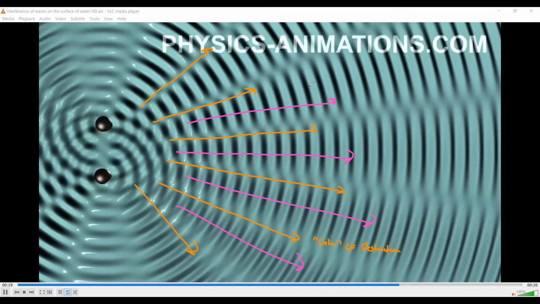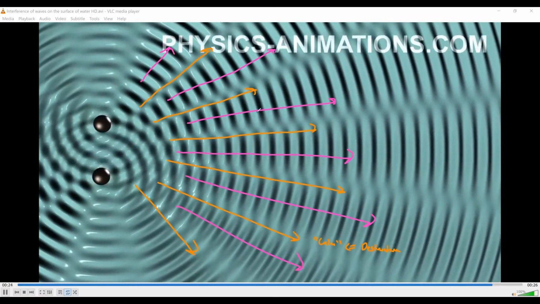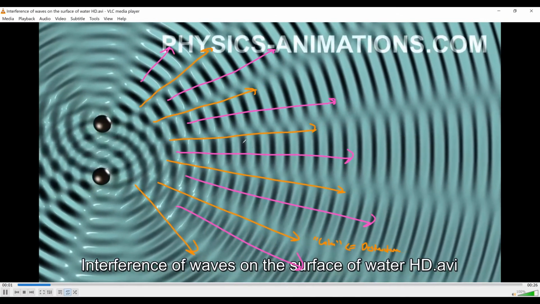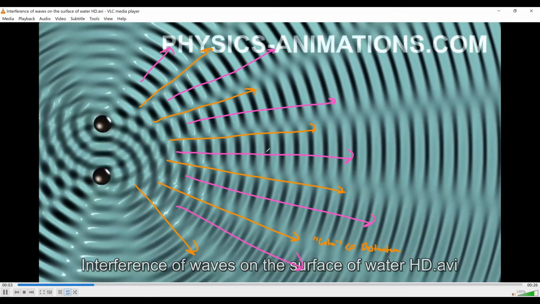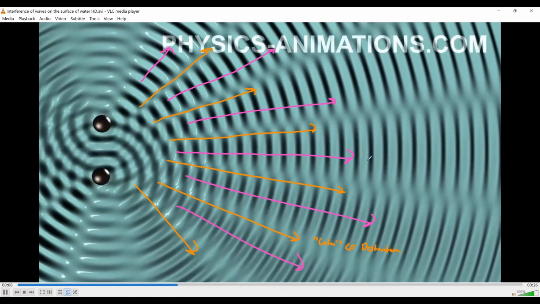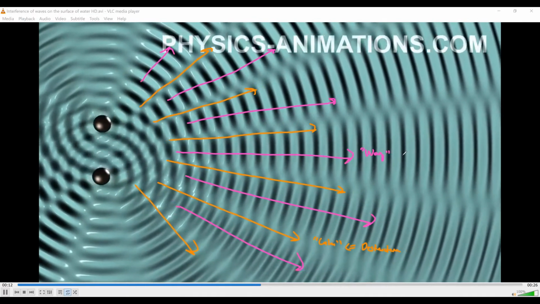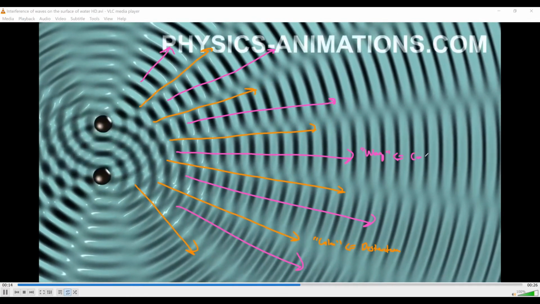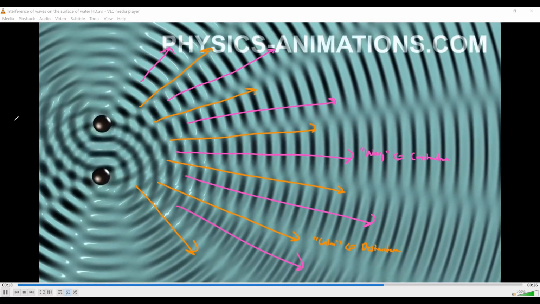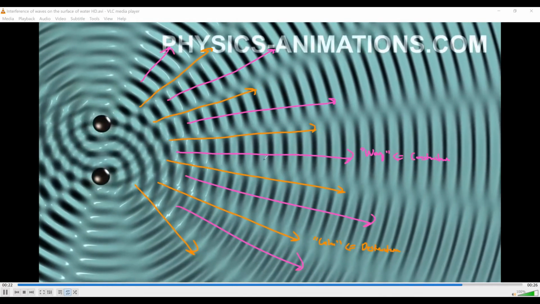You will see that you can see those little shadows here, right? The shadows that are moving, this is actually the wave that is moving up and down and then moving outwards. So this part here that you see is wavy is actually the part where you have constructive interference.